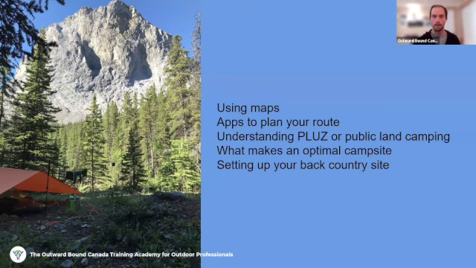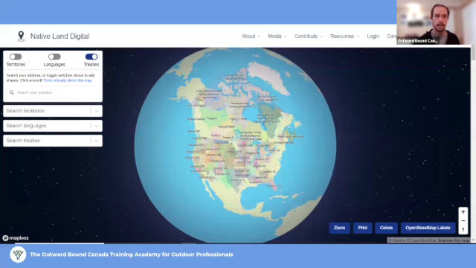The first app that I want to introduce us to is nativeland.ca. So maybe some of you are familiar with this already. I think it's a really great tool to get an idea of just how many different indigenous peoples have covered this planet and still cover this planet. And there's a lot of different ways that you can use the switches to change it from territories to languages or to treaties. So depending on your personal level of understanding of what you're searching for, you can fix that a little bit more in your favor.